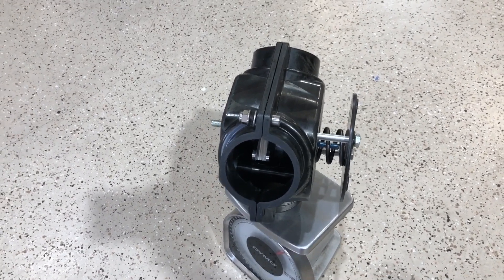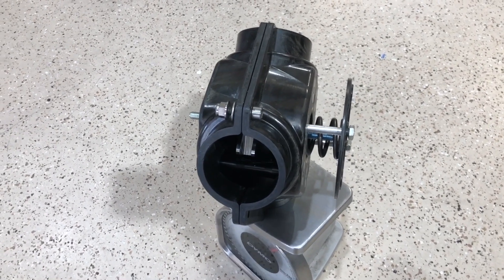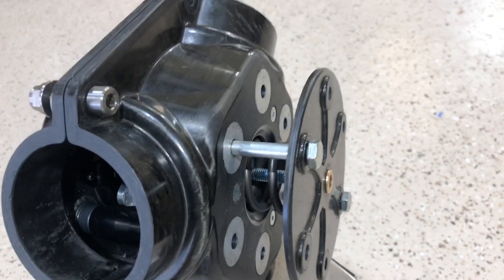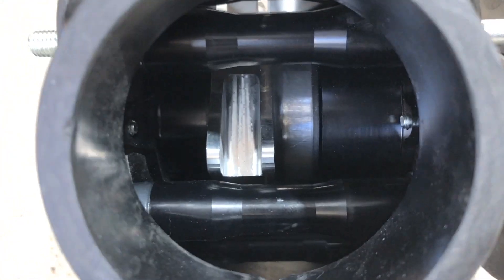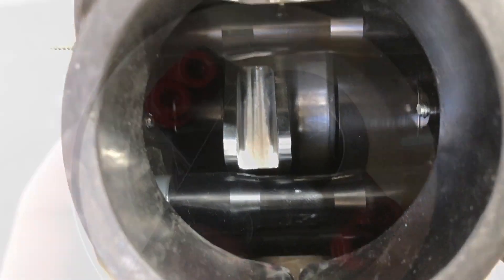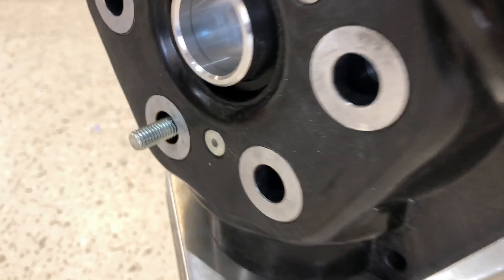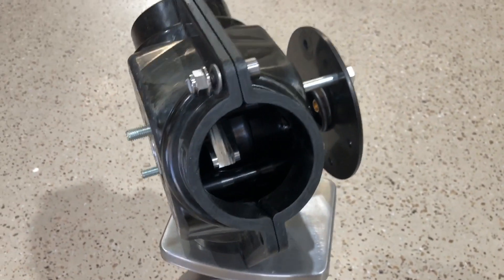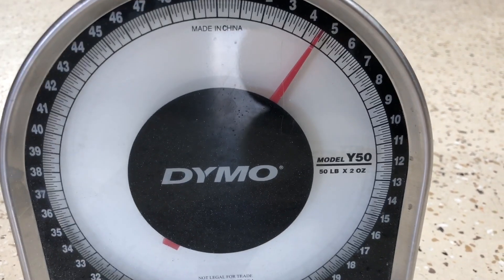You obviously cannot really compare a machine billet aluminum hub or a cast or forged aluminum hub, because you end up with so much more weight than the carbon fiber. The hub is very simple — for a three blade, there's a spring in there that pushes the blades in one direction. Once assembled, there's a carrier mechanism inside where the pawl of the blade rotates, and it just moves back and forth from the pressure of the rod that comes through the gearbox and engages right here. That is the entire mechanism.